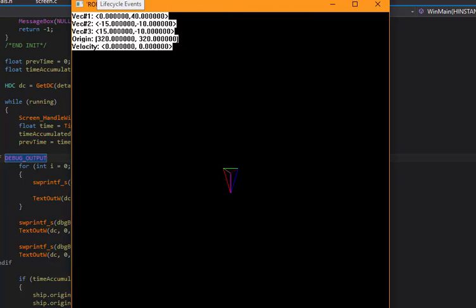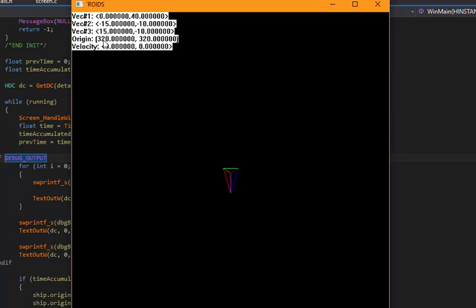So this is the debug output. This is vector 1, vector 2, and vector 3. Vector 1 is this pink vector here. It casts out from the origin to the nose. And these two vectors here are the side vectors. You can't really see it because this video is kind of small, but this red line is actually vector 3, and this goldish line is vector 2. And this green line is just a line built from the point determined by that vector, and so on and so forth until it builds a nice triangle.